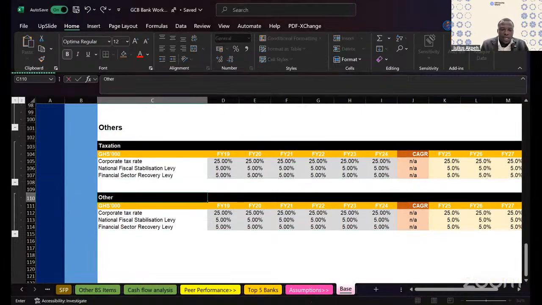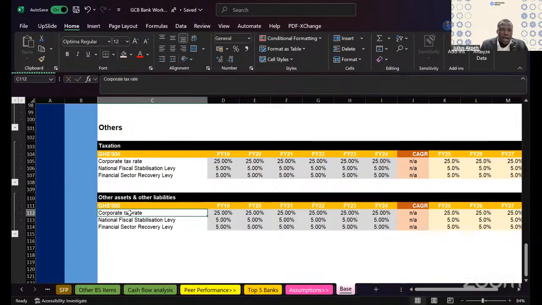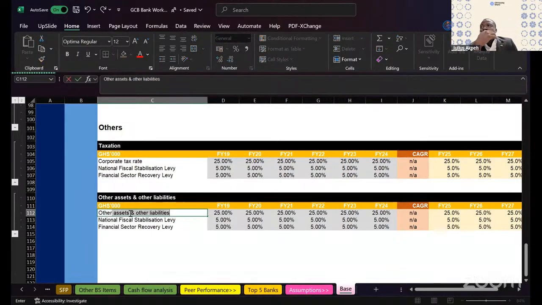So other assets and other liabilities. Now, here, let me put them here first. I want to base these things on this because this is more like the classical receivables that we have in corporates, and payables, right?